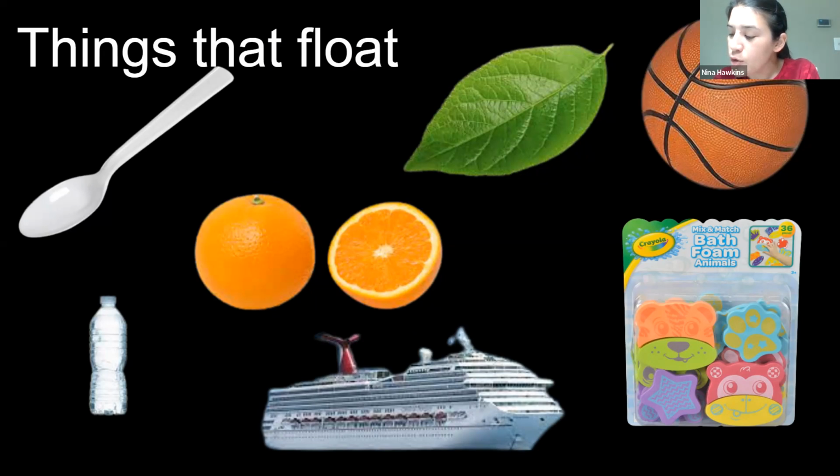Things like ice cubes, sticks, foam bath toys, leaves, and oranges float on water because they're less dense than the water. Hollow objects like balloons and balls filled with air, an empty water bottle or container, even an empty glass bottle will also float because they're filled with air, which is less dense than water. Though big ships and boats are made of heavy, highly dense metals, they've got a big base on the bottom, which helps them to float, okay? All right, let's go to our next one.